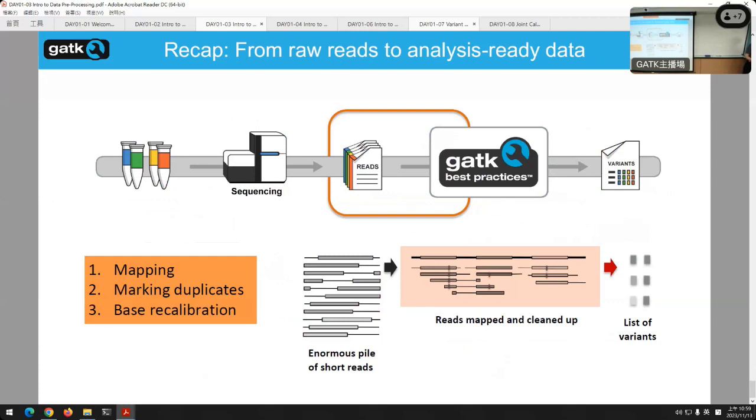Any questions on that? Yes. I wanted to ask, how do you store the data at the Broad Institute? Because you have FASTQ, you have another BAM, especially there is a BAM called indel realigned BAM, and the VCF. How do you store? Do you store every BAM, or only store part of them?